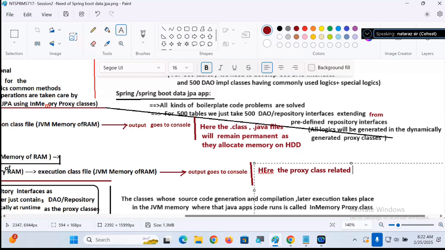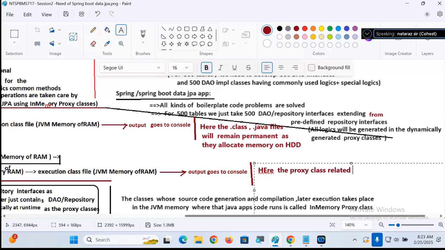That means your life is simplified now, boss. Earlier, people used to give 1 week or 10 days to develop the DAO-level persistence logic. Nowadays, they don't even give more than half a day. Why? It's all about declaring an interface extending from a predefined interface. 10 to 12 methods are common methods. They are automatically inherited and automatically implemented in the in-memory proxy class.